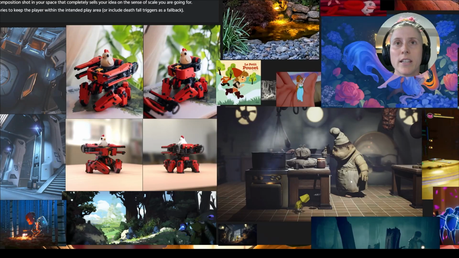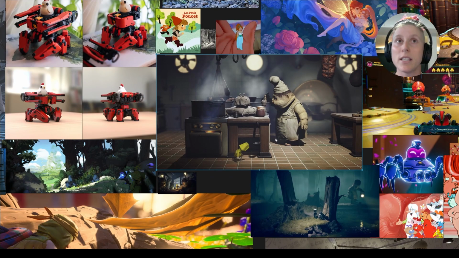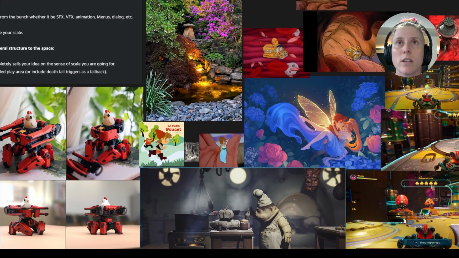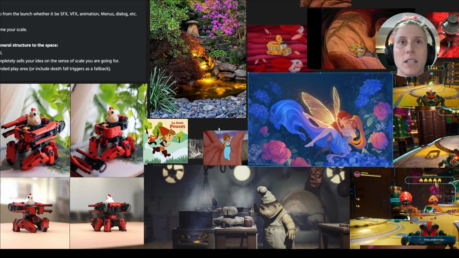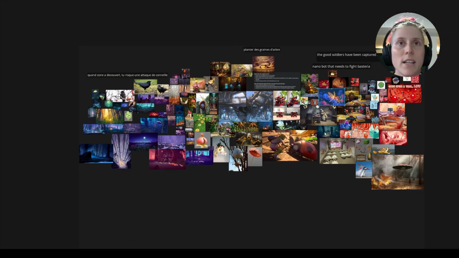I also really like the idea in the game Little Nightmares. I think this game looks pretty fantastic, but I haven't played it. I think the sense of scale was also pretty good, and all those cute little things like Thumbelina or something like that. So I was just finding ideas.